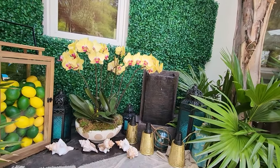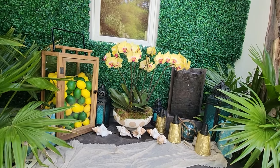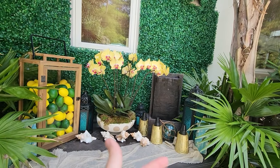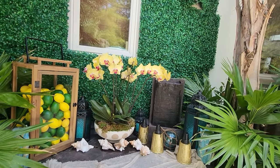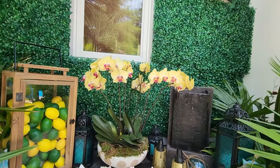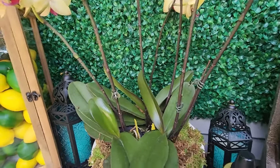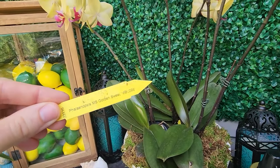Over here is all new — well, kind of. The video that came out right before this one is me setting this spot up. I tossed in a fountain, trying to get the colors balanced out with things I have around, trying not to buy too much. The main thing is this orchid arrangement — isn't it pretty? I forgot to mention what type of phalaenopsis these are — Miss Golden Sweet. I think I got these from Norman's Orchids online.